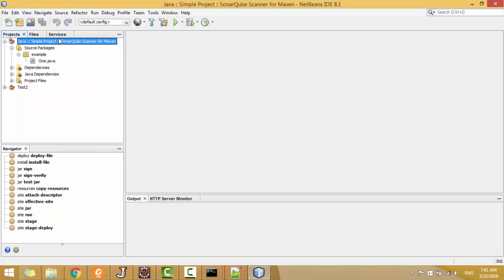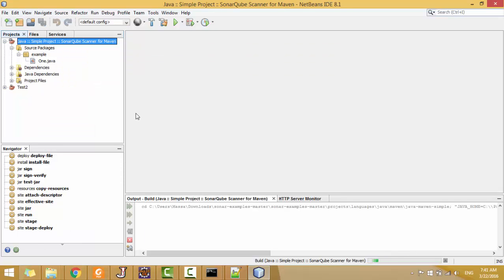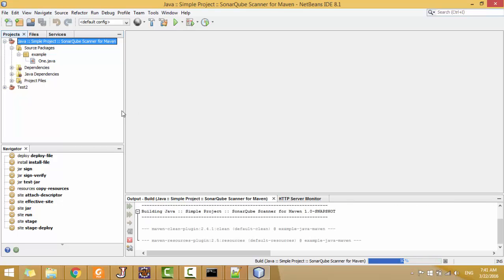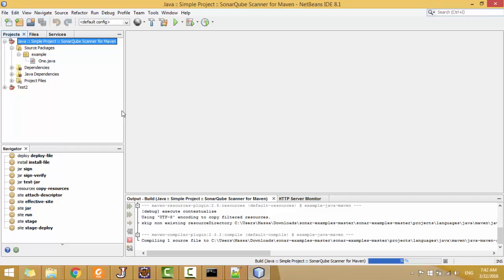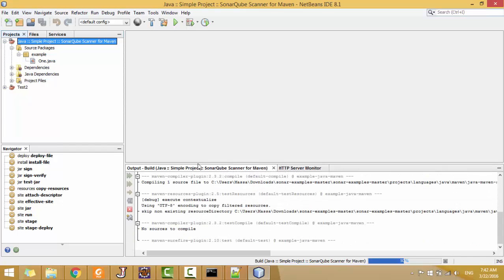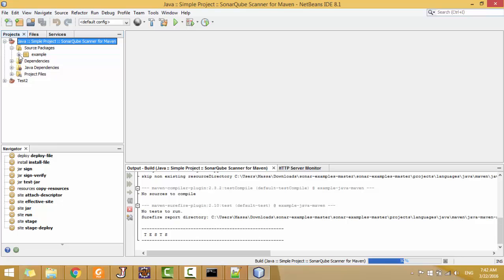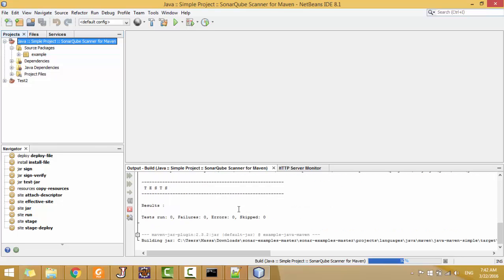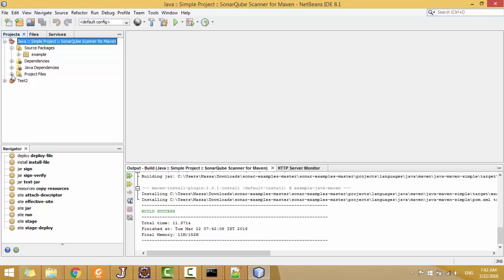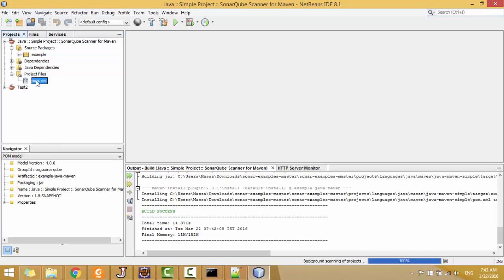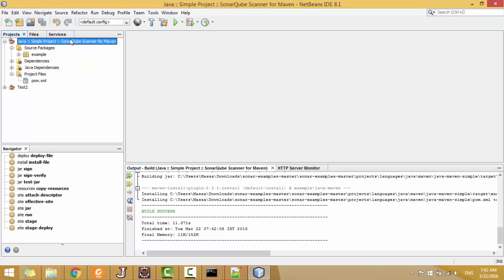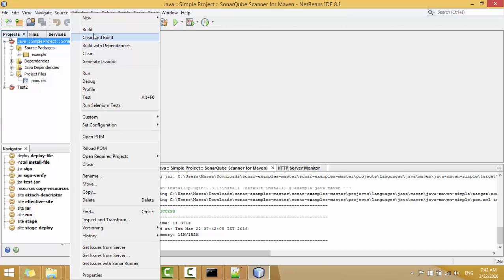Now I'm going to clean build. And this is the Maven project. Using those kinds of projects, you can get a clear idea how to integrate with Maven and other build tools.